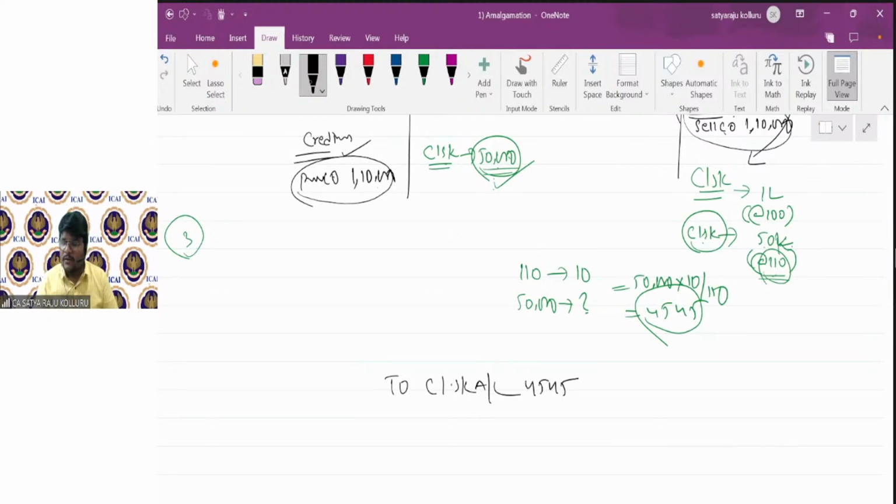What is the other aspect? Sir, unnecessarily you increased the closing stock, right? Due to which your profits got increased. Now you should decrease such closing stock. If that is the case, generally you should debit the P&L account. The entry is P&L account to closing stock account. But this is not the aspect you should debit in case of amalgamation. Why did this occur? This occurred during the process of amalgamation, right? You know the closing stock value is not 50,000. The closing stock value is less than 50,000, but still you acquired the closing stock at 50,000. The excess value at which you acquired it is nothing but goodwill. That's why you should debit the goodwill account.